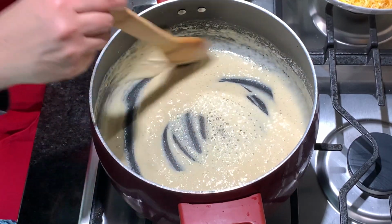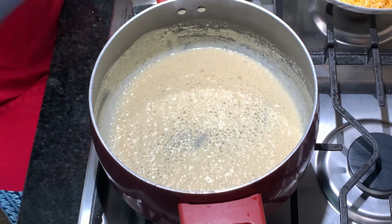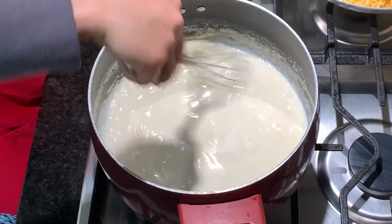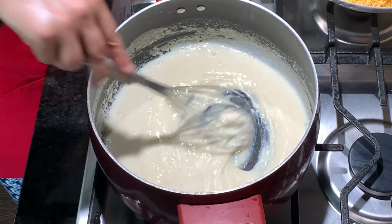So our color is really nice and light brown. At this point, I'm going to switch to a whisk, add my milk in, and then stir. And then I know I'm gonna need more milk in here, so I'm gonna keep on measuring and I'll let you know exactly how much milk I needed in there.